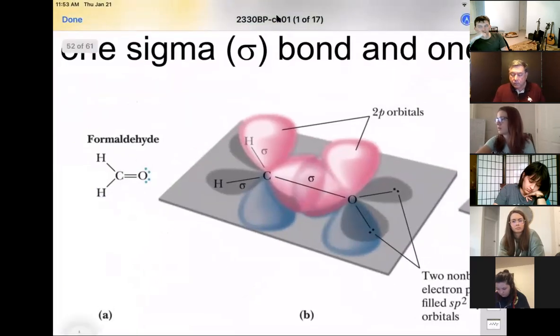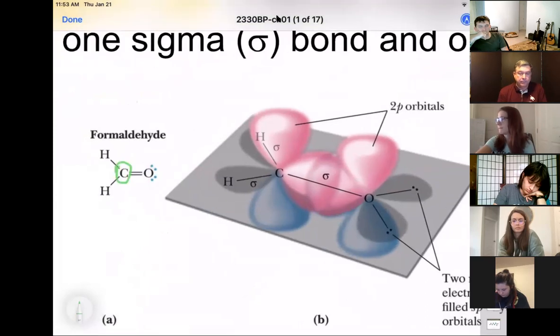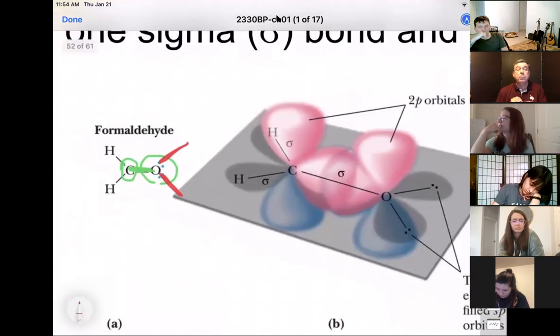In this case, we have a carbon, and because it has three things bonded to it, we're pretty sure that is an sp2 hybridized carbon. Now, this oxygen right here also turns out to be sp2 hybridized: one for the sigma bond created in between the two, and one for each of the lone pairs, meaning it also has an available p orbital.